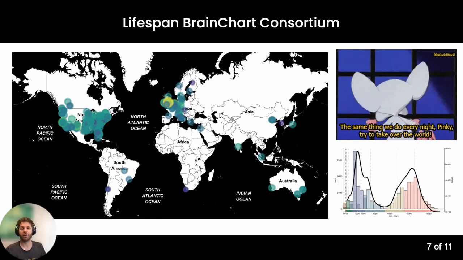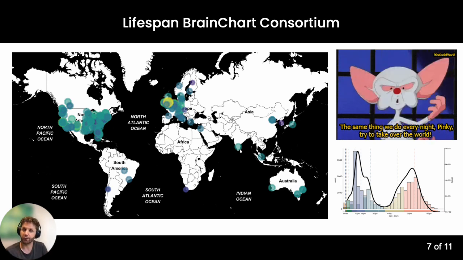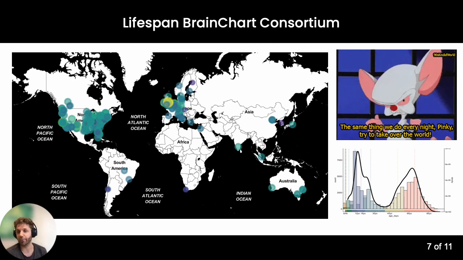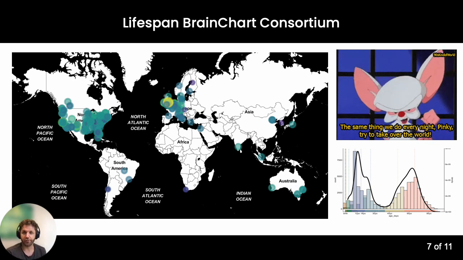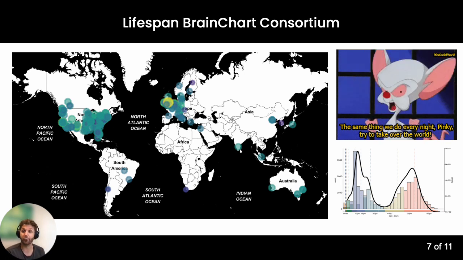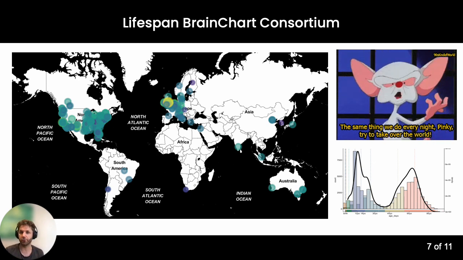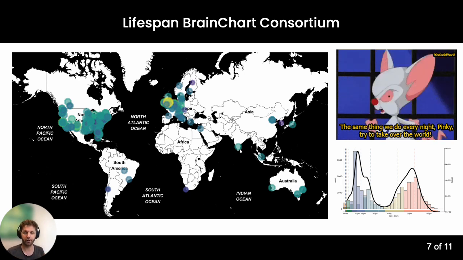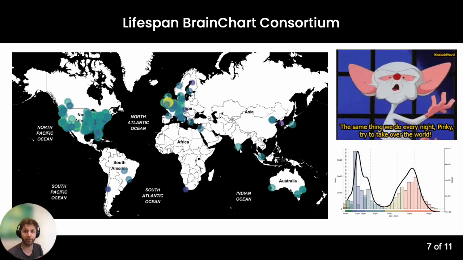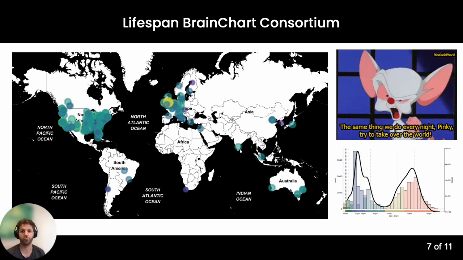And so this is really where the project that I presented last year comes into play. After starting from some very exciting open data initiatives such as UK Biobank, Human Connectome Project, ABCD, and many others, Nathan Kline Institute data that I think many people work with, the Healthy Brain Network, and all these other very exciting open data sets, what we try to achieve with the Lifespan Brain Chart Consortium is to pull together data from as many different and diverse sources as we could find, by reaching out to people that have published on data sets or have shown availability of potential data sets.